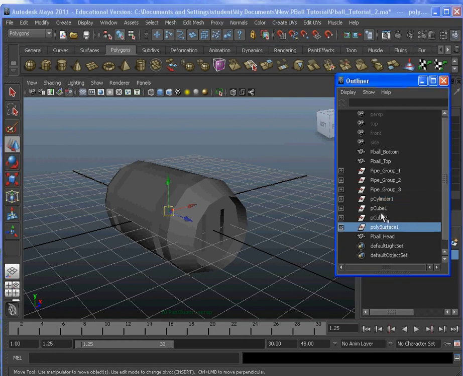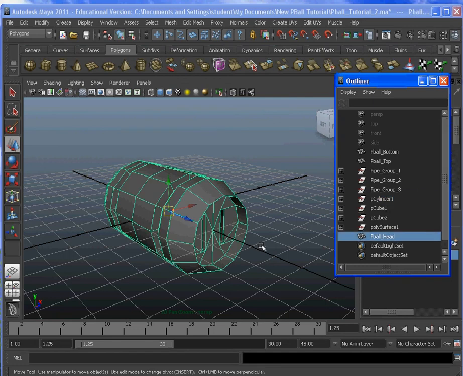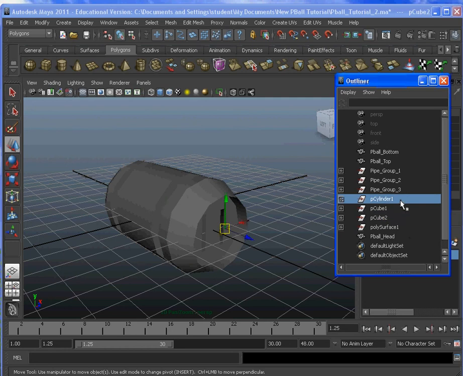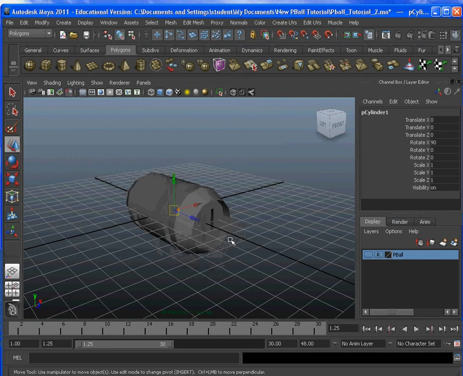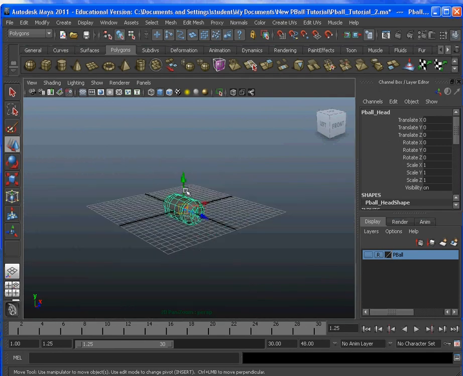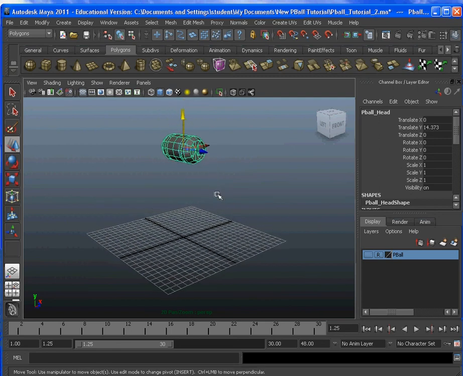For the moment, we can ignore these, and that's also why I wanted to rename the essential parts of what we're doing, so that junk like this that has been propagated by Maya is easier to identify because it's using whatever naming convention it uses. With the Phantasm Ball head now complete, we're going to select it, and using our move tool, we're going to lift it up. So that way we can position it with the rest of the Phantasm Ball.